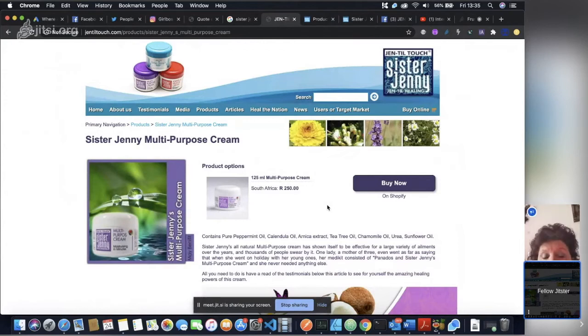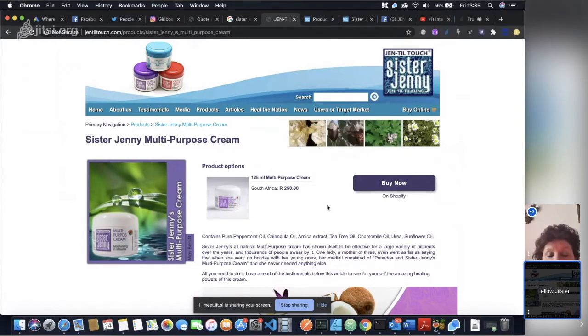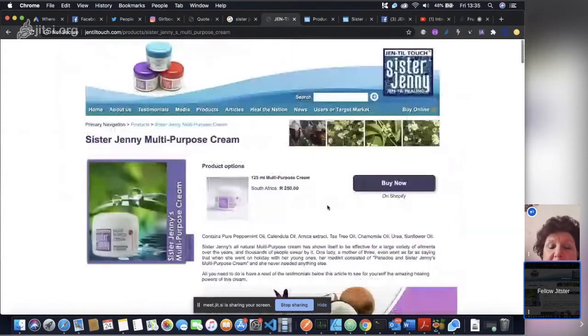This price is wrong. The price is actually $285, but if you look on Shopify, it's $250. On Shopify it's $285, which is very confusing. But I need to ask you, Bertha, I need to be able to edit this myself, like if you're busy or God forbid something happens to you. And then you've got to get me off that Shopify ASAP.